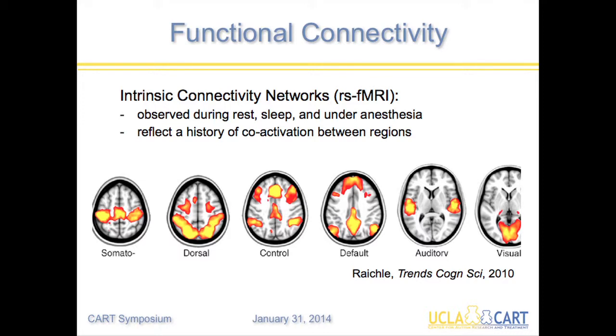in order to obtain maps of the brain of networks that have been termed intrinsic connectivity networks, that yield a measure of functional connectivity, how the brain is wired, if you will. So what you see here is a series of pictures that shows several of these intrinsic connectivity networks that are identified using this method while the subject is at rest. And these same networks can be observed both when a subject is at rest, but also if they are asleep and also if they are under anesthesia.